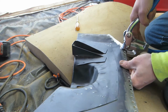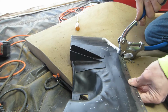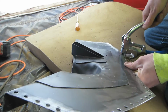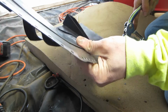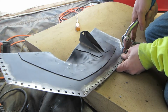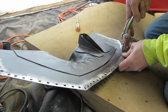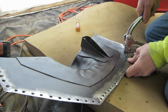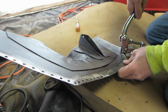Alright, welcome. Yep, you're here with me. I'm getting ready to install this panel. Beautiful Friday afternoon. Coming along. The ice is starting to melt. That means warm weather is right around the corner. We gotta get on this car. It's gotta be on the road.